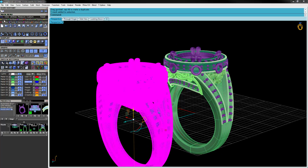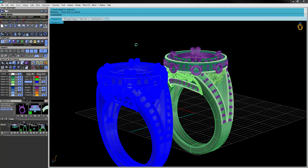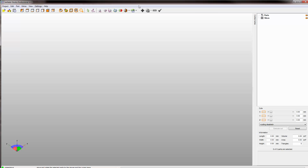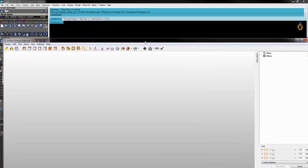Let's export it. There's an STL. Let's call this test. Open up NetFab. Let's pull this file in. Oh, it's not done loading. It's transferring that file over network, so it takes a minute. There, it's done.